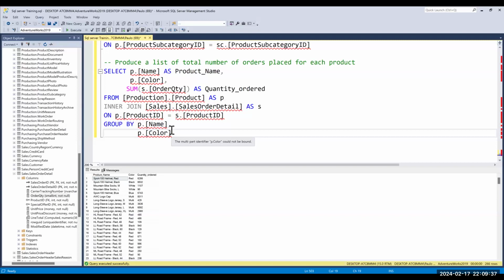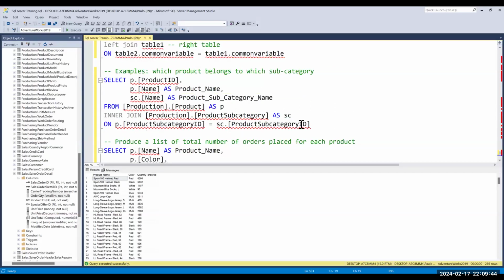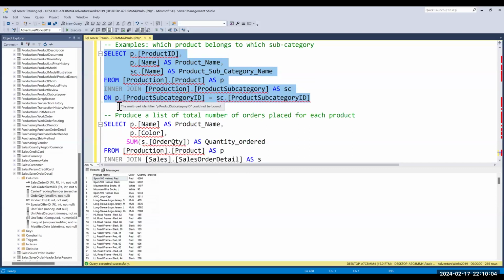Okay, if you want to do a left join, for example, if you want to see all the records of the products that you have, the product category they belong to, and the product subcategory they belong to, then you have to use left join or right join, but most times left join is better.